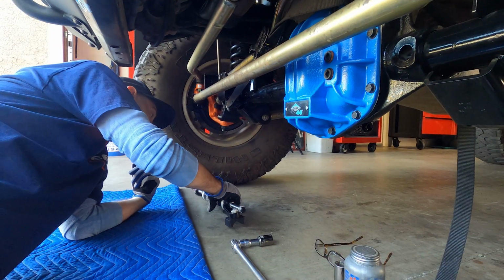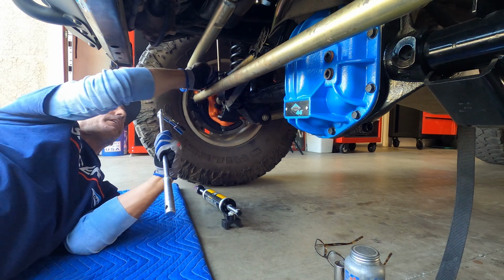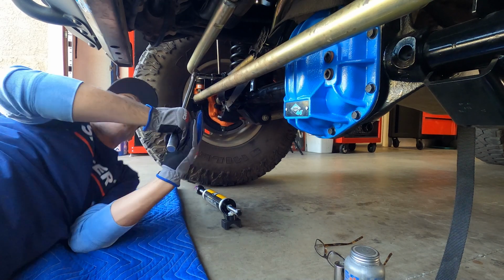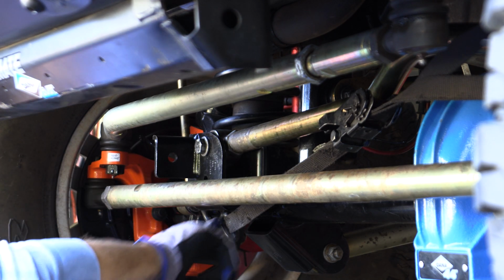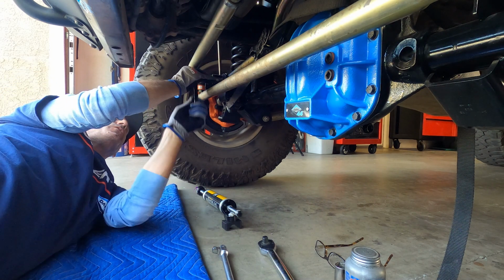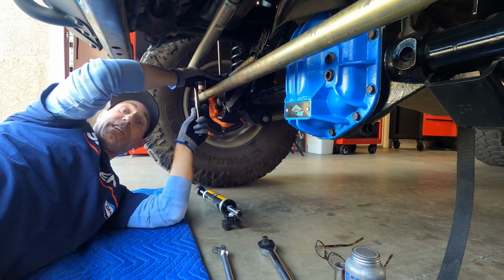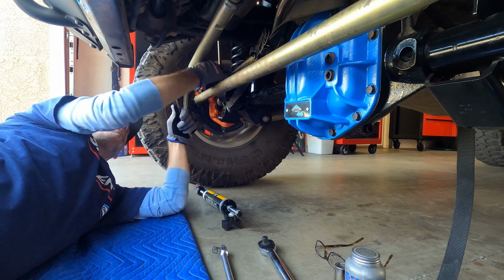All right, so we'll set that there for now. Now the big hardware here is just for getting the track bar mount bolt off. Now the stock bolt we just tightened down to 125 foot-pounds factory. You may notice I have this motorcycle or this ratchet strap here. This is just to help keep the track bar located while we take this bolt out, so it technically shouldn't actually move on us. We'll find out.